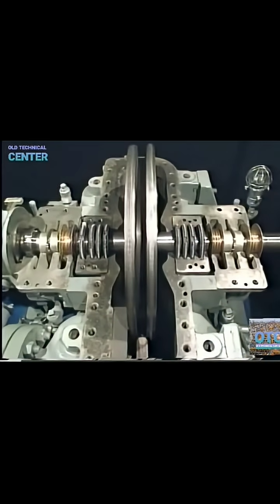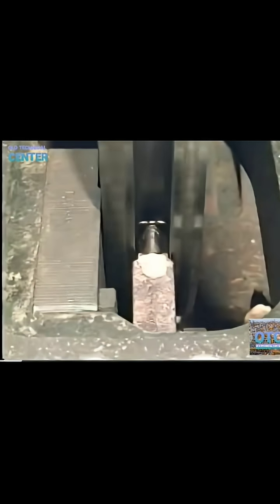This example shows the blading arrangement in a typical small turbine. Two sets of moving blades are included on one wheel that is attached to the turbine shaft. The fixed blades here are located between the two sets of moving blades.